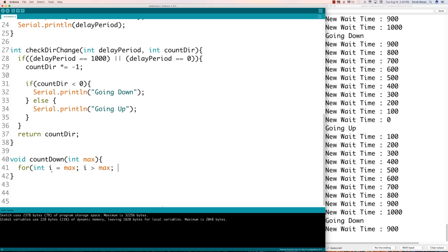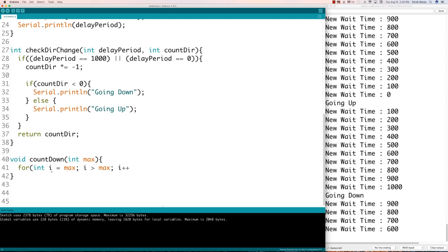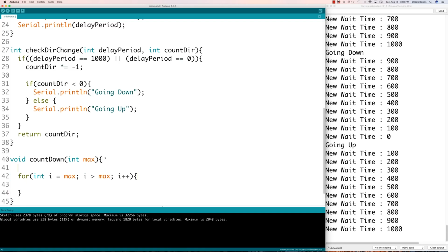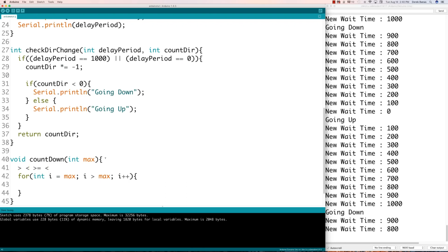And with for loops, on top of that, we are going to increment the value of i each time through, and this is the same as doing i equals i plus 1. All right, and there that is, and make sure you have your curly brackets set up right. Now with for loops, we're going to be able to perform conditions on greater than, less than, greater than or equal to, less than or equal to, and that's basically it.